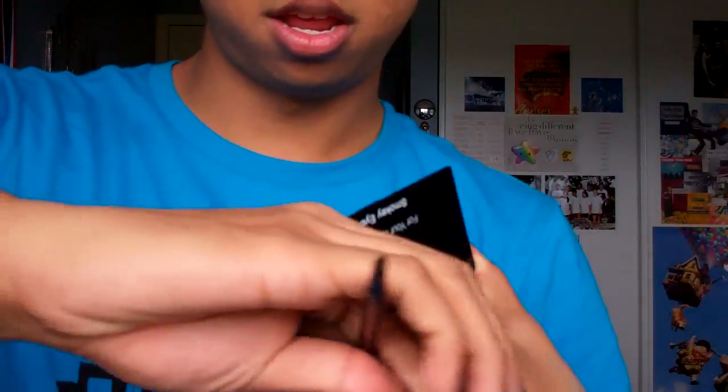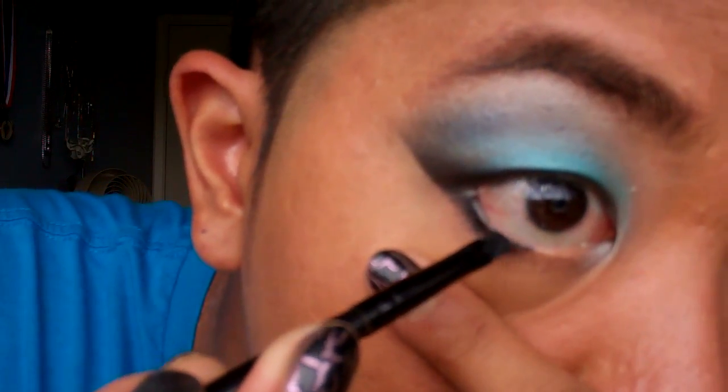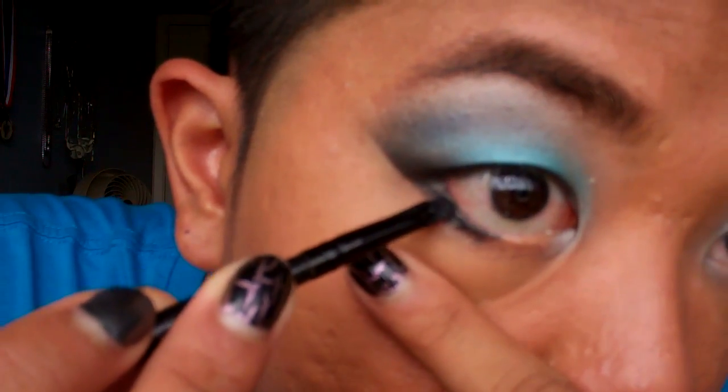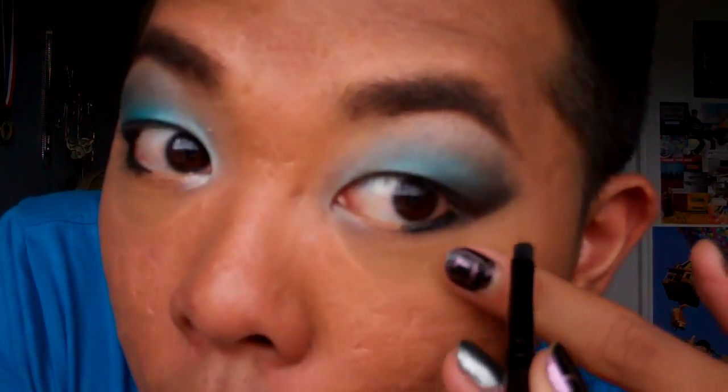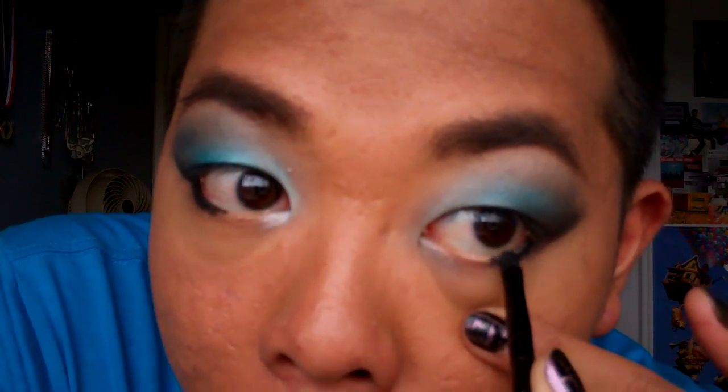Okay, so you're just going to take that matte black color again from the NYX palette and take a smudger brush, the one that you used to line the bottom of your eyes. You're just going to set that lower lash line and waterline using the powder. That way it won't slip around and it'll stay in place, and you know that your shadow will hold it in. It's always good to set a liner with powder. It just keeps it lasting all day.